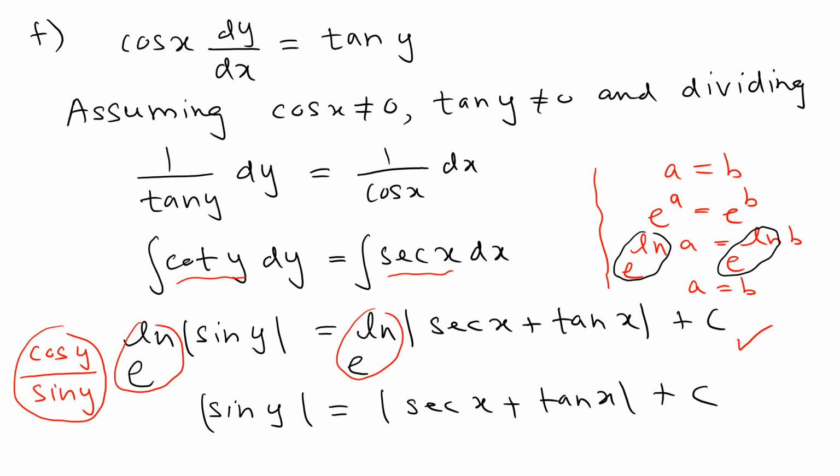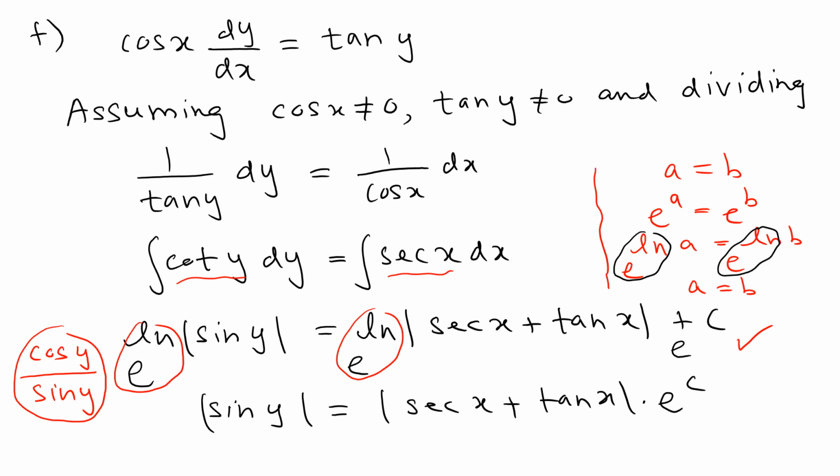Actually, there's a slight typo here. When you do that, you get, because the plus C also needs to be raised to e, so there's an e term there. That means you don't get a plus C here. You get times e to the C. That's what you get. And then you remove the absolute sign.